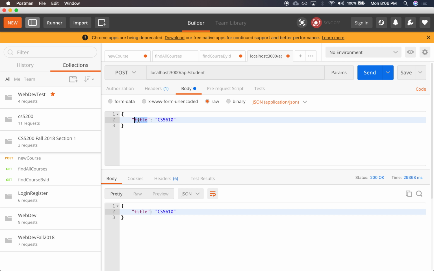And the student will have a username. And the username is maybe Bob. So let's send it. Let's see. And it came back as 3. So I guess it returns the length of the array, maybe. Let's see if I do Charlie. Becomes 4. I guess it returns the length.